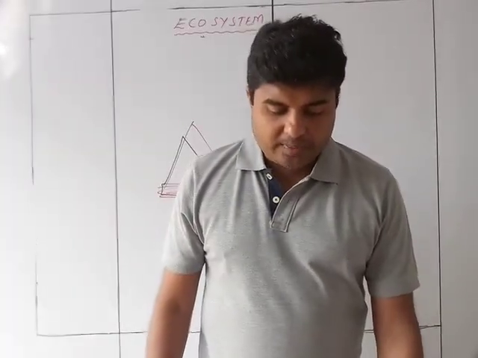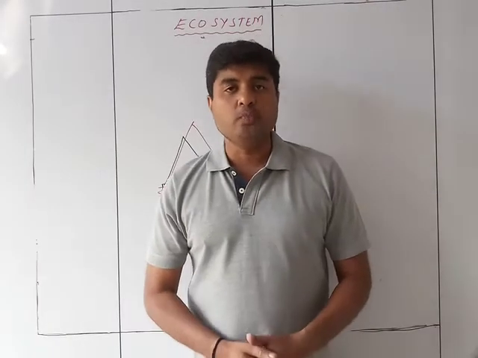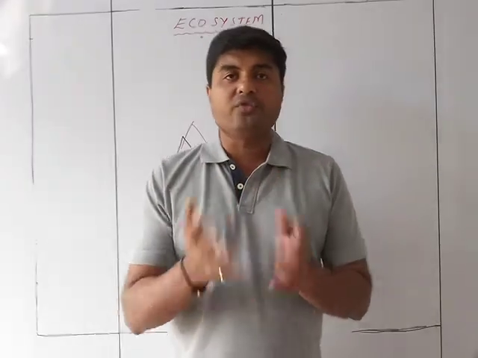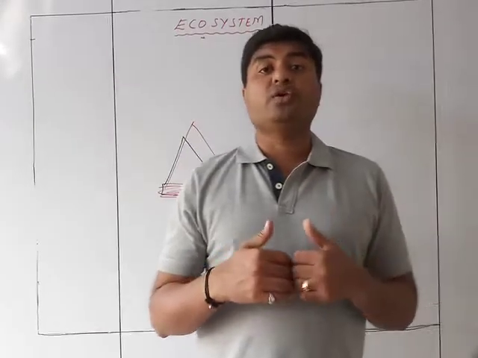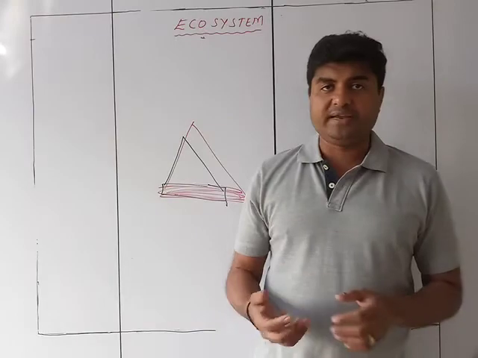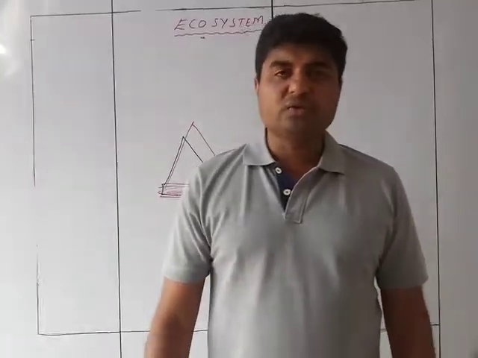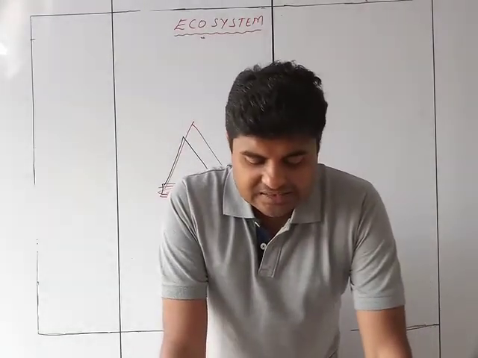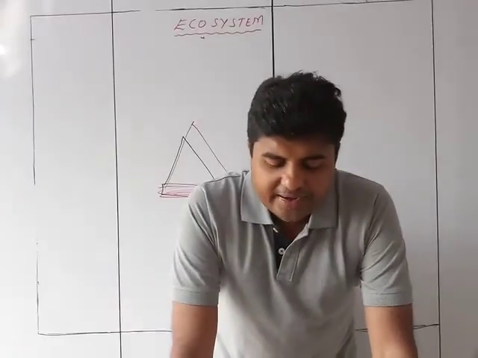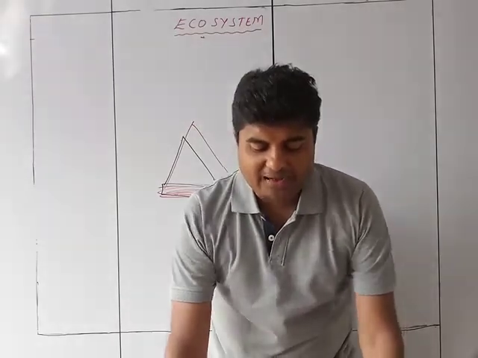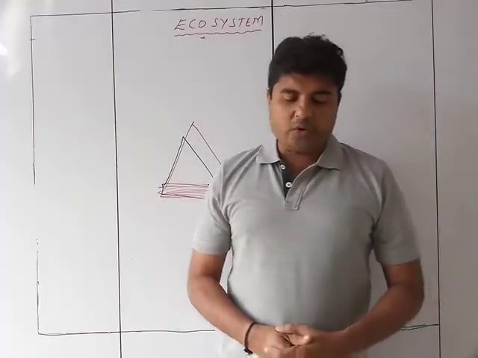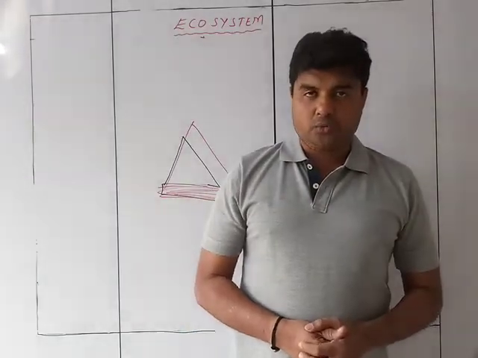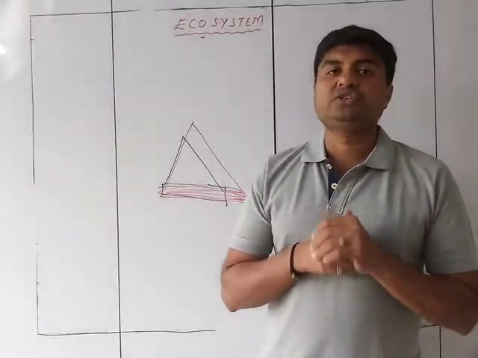That's why it is very necessary that we do not go for deforestation. In fact, we go for afforestation. We grow more trees, grow more plants, so that our ecosystem is balanced. So that's why we need to restore and conserve the ecosystem. Restoring an ecosystem by establishing the finer balance between organism and environment is the best way that, being a responsible human, we can do. So what we can do is try to restore the system.